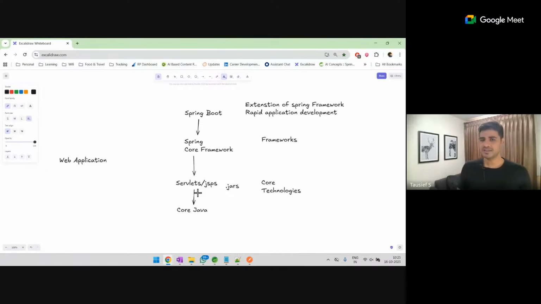Now, similarly, please understand this. People think, can I skip Spring and directly learn Spring Boot? Honestly speaking, it is practically not possible. It is as if you are asking: I don't know ABCD, but I want to write big paragraphs. Not possible. You don't even know what ABCD is. How can you write big paragraphs? So that foundational knowledge of Spring is ABCD. You need to understand how words are formed, how ABCD becomes words. You need to understand basic grammar.